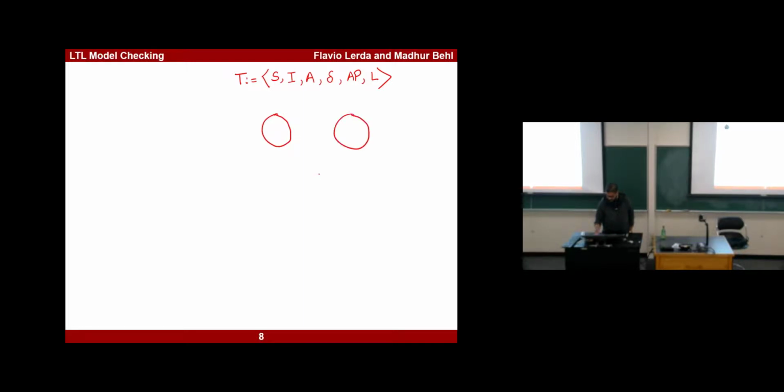So let's just draw a simple system with three states. I'm going to call these states S0, S1, and S2. And let me draw some very simple transitions. I'll explain what ABC is in just a second, and we can have a self loop as well. Okay, so this is a very basic transition system. Don't confuse it with whether this is a timed automata or not. It's a much simpler object. So let's look at what each of these elements are for this transition system. And something was missing, let me put that as well. So the set S is just the set of different locations in my system, right? So my system has three states or three locations. Sorry, not three, it's two.